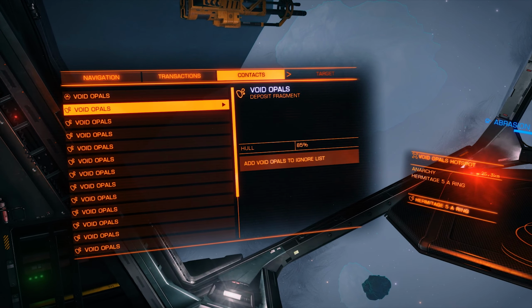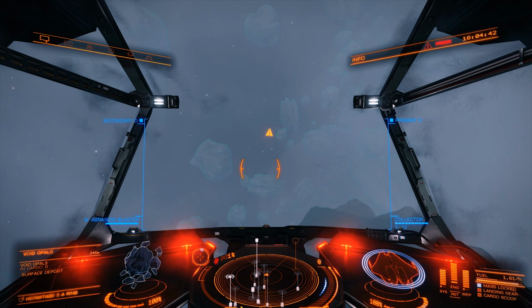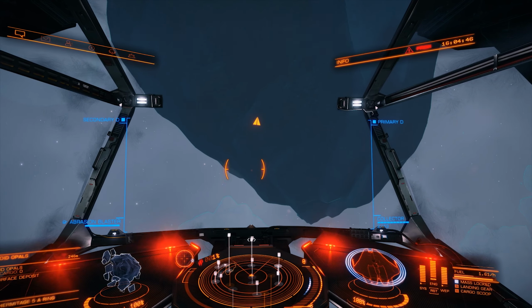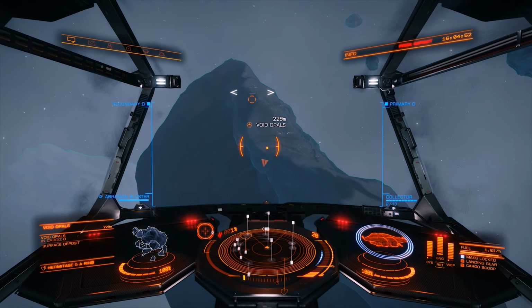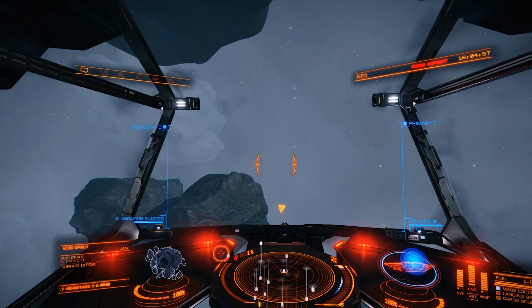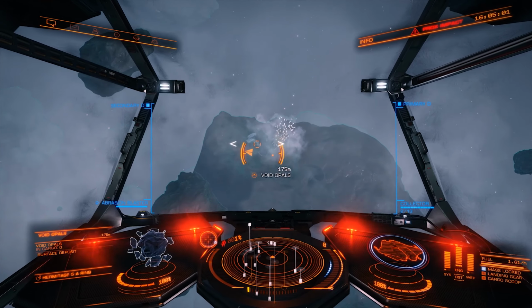And I'll look over here in the contacts. There's one surface deposit of Void Opals left. And let's turn around and take a look at that. I'm using that nav thing at the very bottom. There we go. I have found you, my friend. Yes, proximity alarms go off a lot in here. Oh, and I didn't charge it enough.